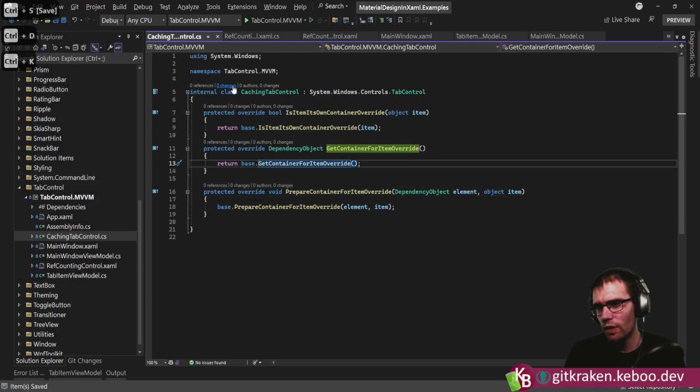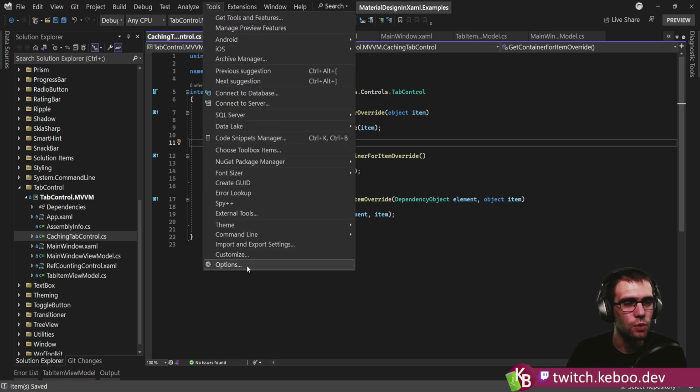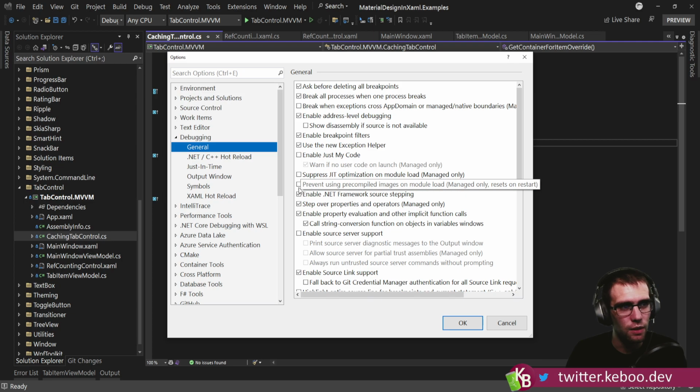So we are going to debug WPF directly because I think this is something also worthwhile showing. If you would like to debug WPF, I will show you what to do. Tools, options, and then you go debugging and then general. As you can see, I've been in here before. The magical incantation is you need to enable .NET Framework source stepping.